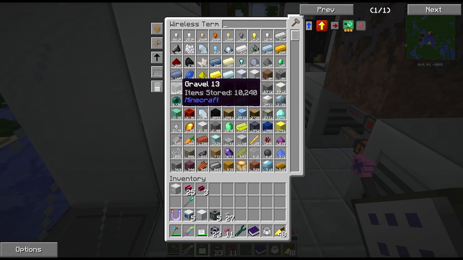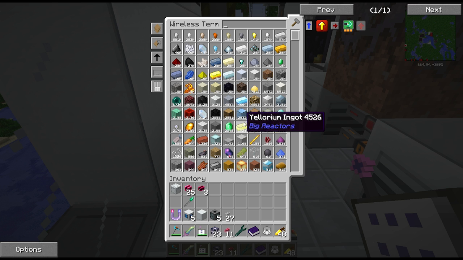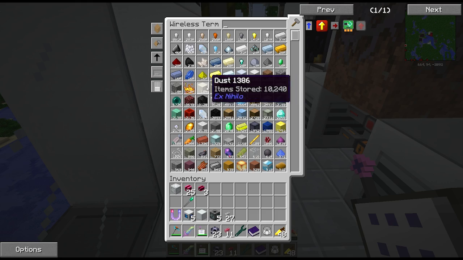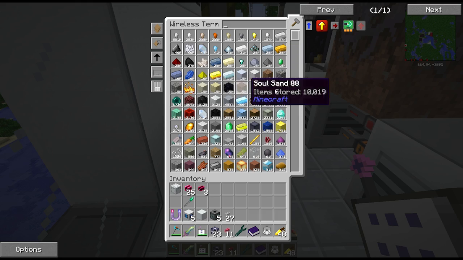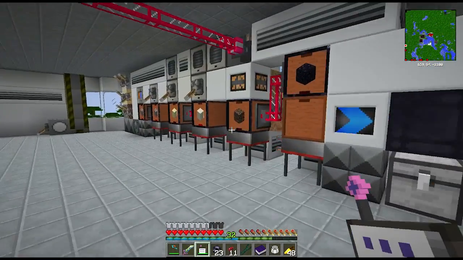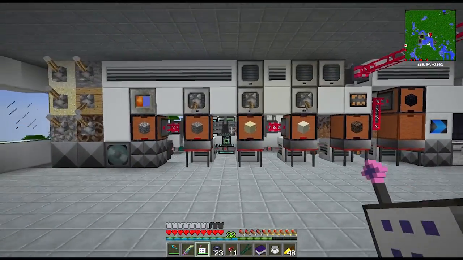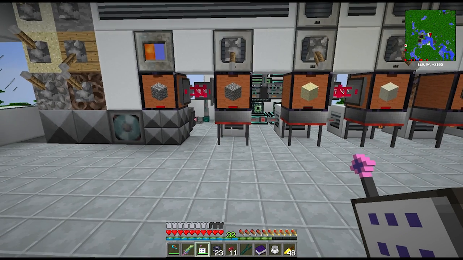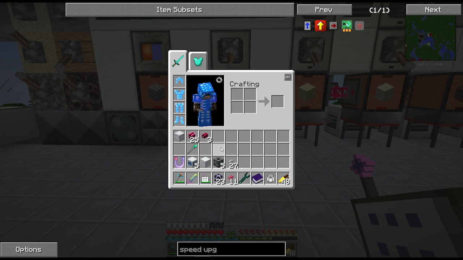Something just shifted. I see 10,240 gravel, 10,240 cobble, sand, dust, soul sand, and obsidian. Guys, awesome. It works. This is slick. I like it. Now I don't need to worry about getting cobble into the ME system for making pistons and whatnot.